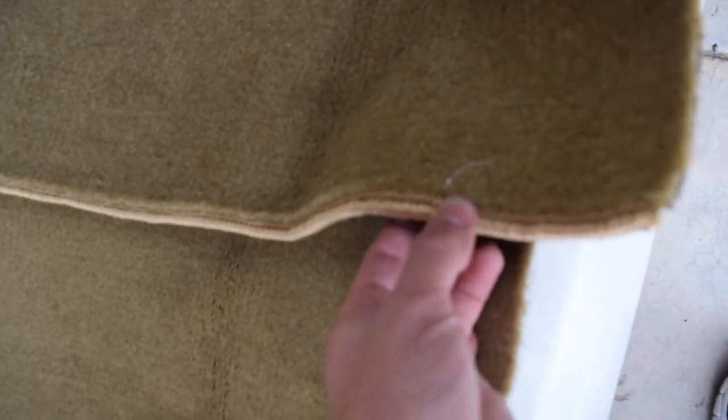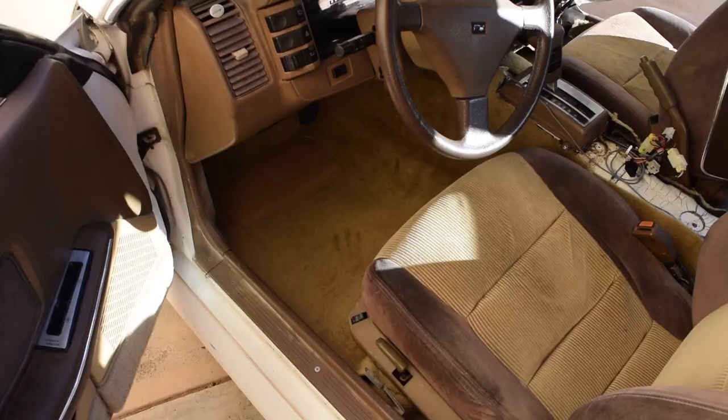But you can see this one has a border on some pieces, and then some pieces it doesn't. It's really weird. But we're going to go ahead and continue with this one because I want to get this done today if I can, tomorrow at the latest. And we'll see how it turns out.